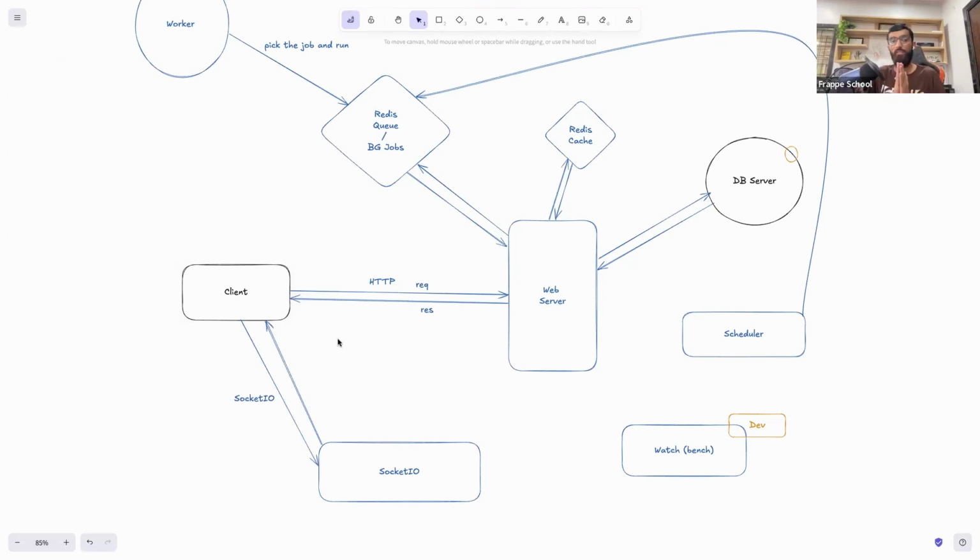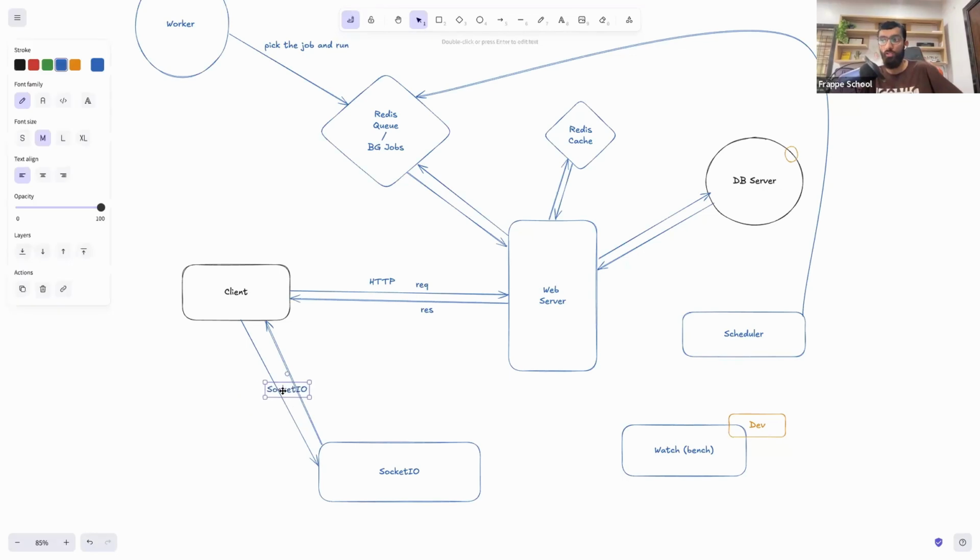So what happens is, when your site is loaded, the client makes a request to your web server saying, I want to use real-time events. So your web server, in production maybe Nginx, will upgrade this normal request to a SocketIO connection to your SocketIO process.